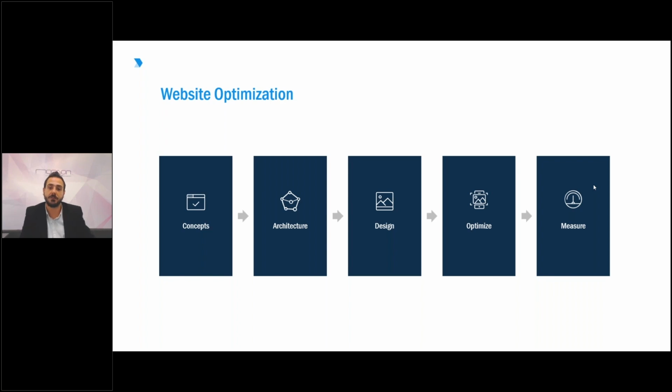Whereas when we talk about website optimization, we are looking into elements. Yes, they will have positive impact on SEO, but at the same time, their main focus and their main function is to facilitate the user experience on the website itself. And when we talk about that, some of the elements that come to mind when we talk about the components of website optimization, we could look at web design, we could look at web optimization, we could look at user experience, user interface. We could also look at some of the infrastructural and technical stuff on a web page. And I'll give you an example to illustrate what I'm trying to say.